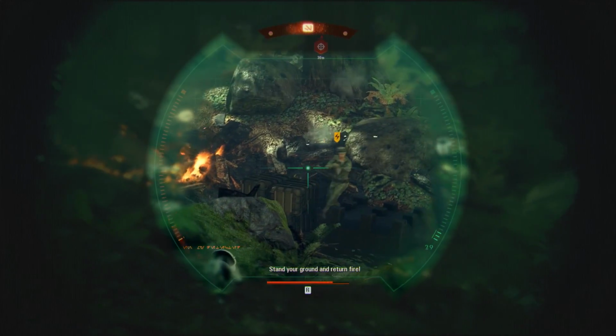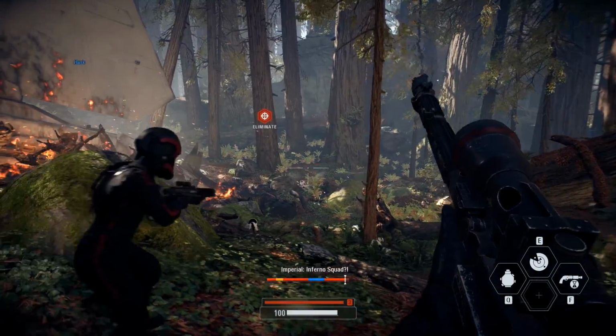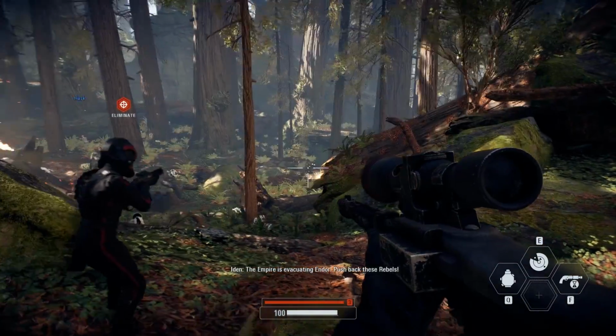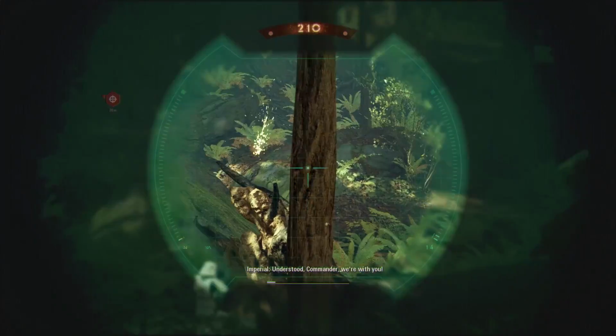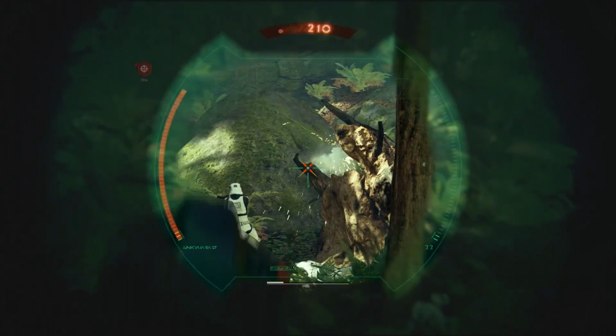Can't shoot this one. Ground and return fire. The Empire is evacuating Endor. Push back these rebels. Understood, Commander. We're with you.